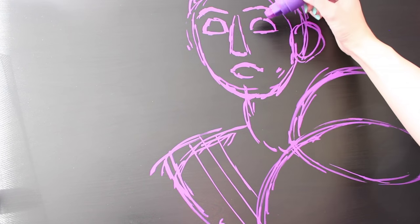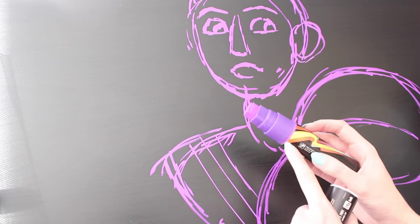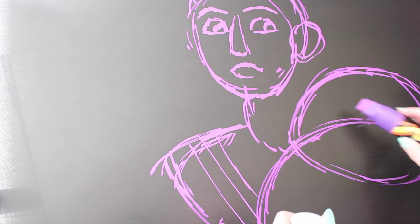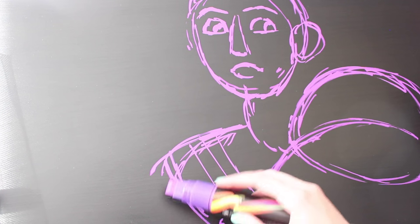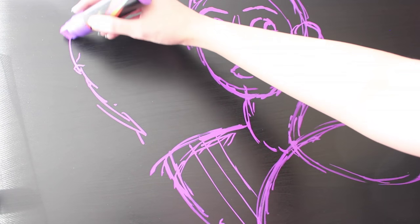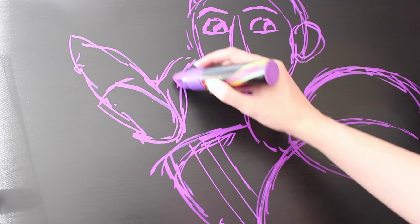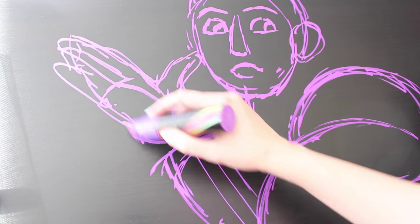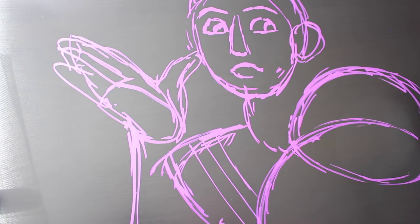Is it starting to look like something now? I think a little bit. The tips on these, you can probably tell they're quite thick. So to do tiny details is a little bit difficult, but we'll make it work. And kind of like a hand. Can you kind of see? And we'll do a little sparkle up there. She's kind of saying hi.